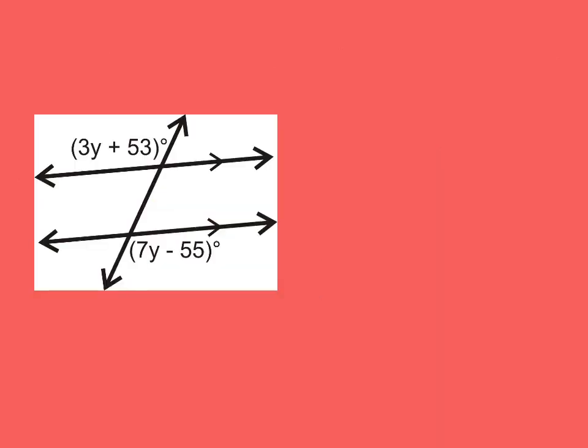Alright, let's go to a second example. So again, let's do the 3-step process of problem solving. First is identify what's the angle pair. In this situation, the 3y plus 53 is in this corner, and the 7y minus 55 is in this corner. So ask yourself, how are these related? They're alternate exteriors. I'm going to abbreviate. Alternate exteriors. What do you know about alternate exteriors? Question number 2. What do you know? You know from last video the rule was they are congruent. So right now you've answered your question.